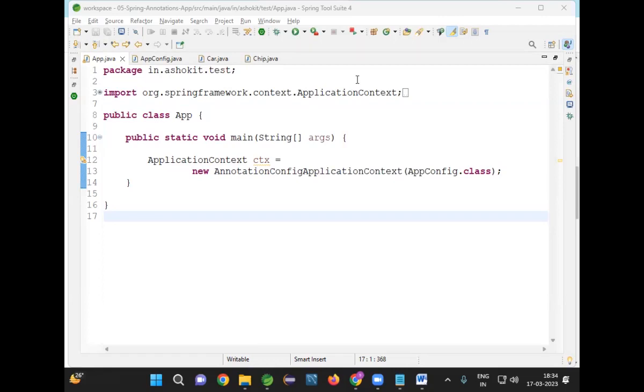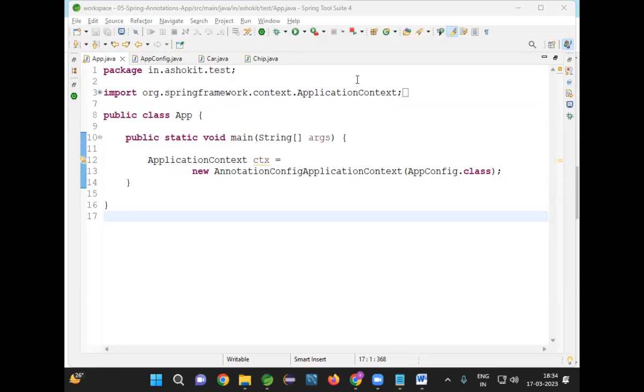Jansi, if I am uploading the programs also, what is the use of doing this course? Whatever examples I am writing, if I upload the example, then why are you doing this course? This course is used to do the practice on your own. You need to learn that program. You need to develop that program, madam.